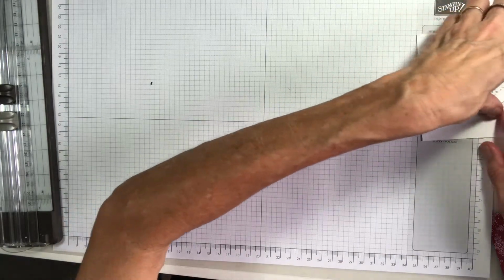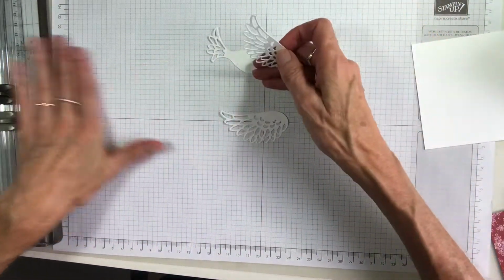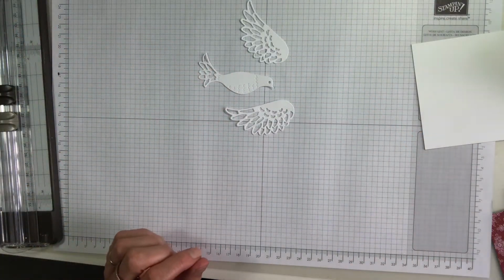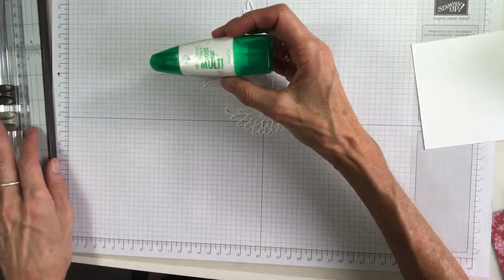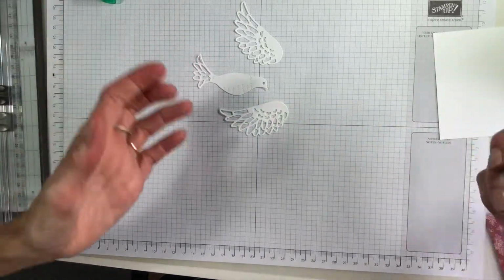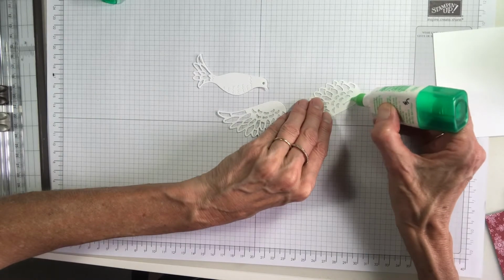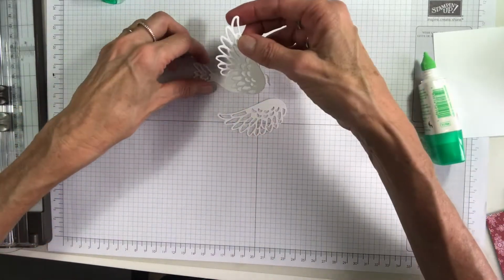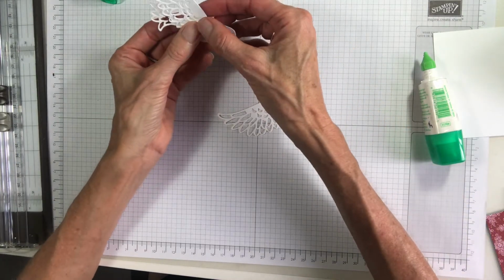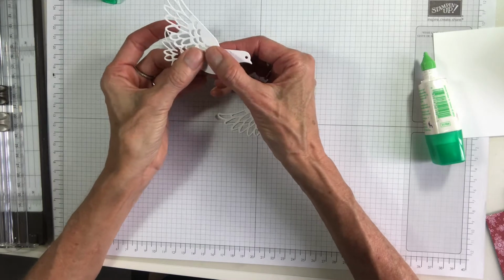And there we have our dove magically appeared. All right, so let's create it. Let's build our little dove. I'm just using the multi-purpose glue because I find the liquid glue just enables you to move it and slide it into place. You just add a little bit of glue there at the top, and I'm going to position it like something like that. You can use it anyway.